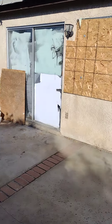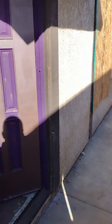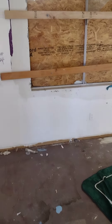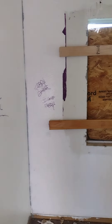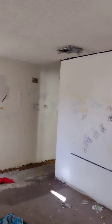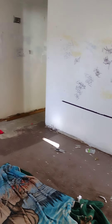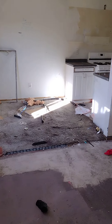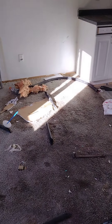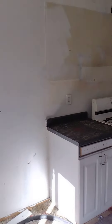The roof overall looks pretty good, but it's going to need all new windows replaced. I don't believe, looking at the condition now, it's going to go for a 10% conventional — it could go for a 20% conventional, but definitely not a 10%. Just some general graffiti going on on the walls. Yeah, you can see the holes. This is my first time in here myself. When I first came into the property, there were two people sleeping inside the home, so I asked them to leave so I could shoot this video and they took off pretty fast.